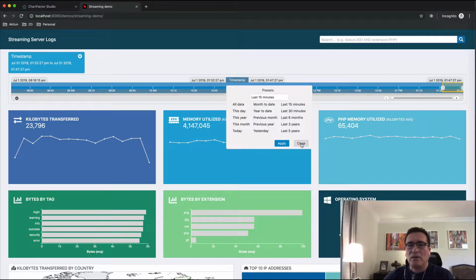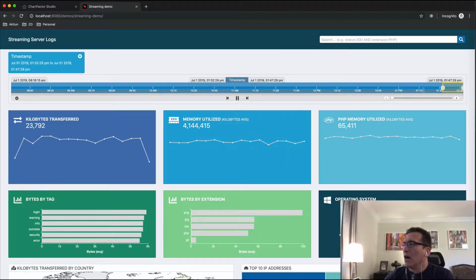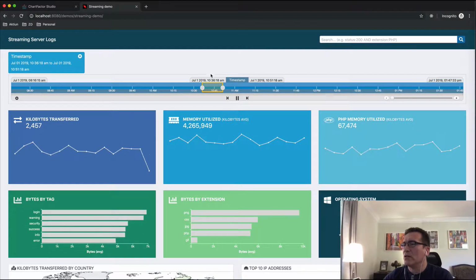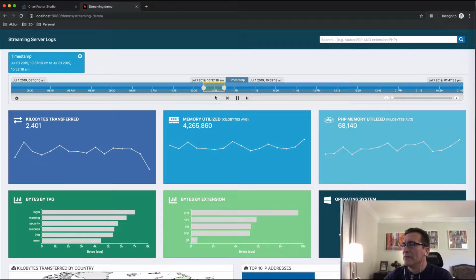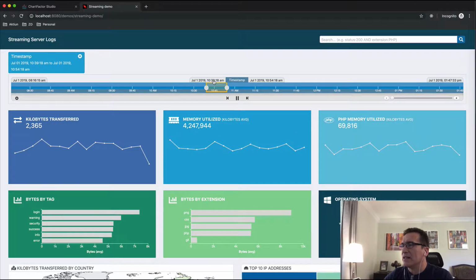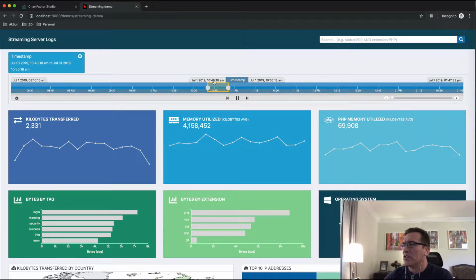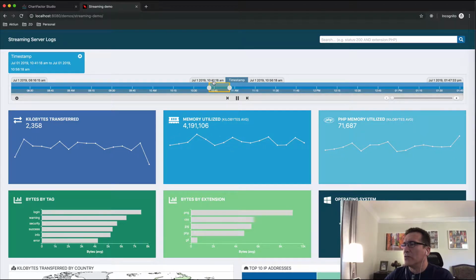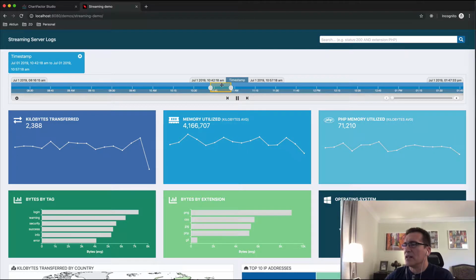Okay, now what if I want to rewind and replay some historical data I just saw? Very easily, you can just drag the time window and it will keep playing. Now for the historical replay, you can see it advancing at 1 minute per step. You can see 1041, 1042, etc.